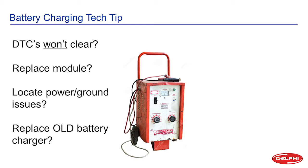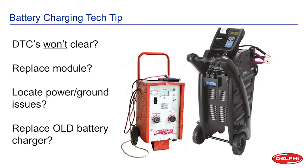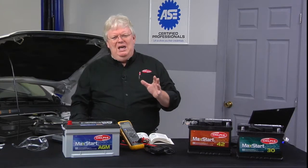So here's your old battery charger — it's time for new ones. You get yourself a brand new state-of-the-art battery charger that has the clean power supply that you need. When you're not really wanting to charge your battery and you've already got a good, well-charged battery, you just want to keep it maintained — maybe 20 or 30 amps or better with the key on while you're doing programming or just diagnostics. And we're having the same issues. So what's going on?